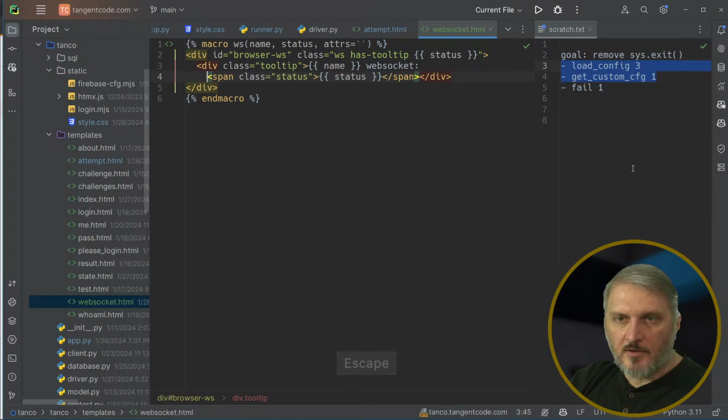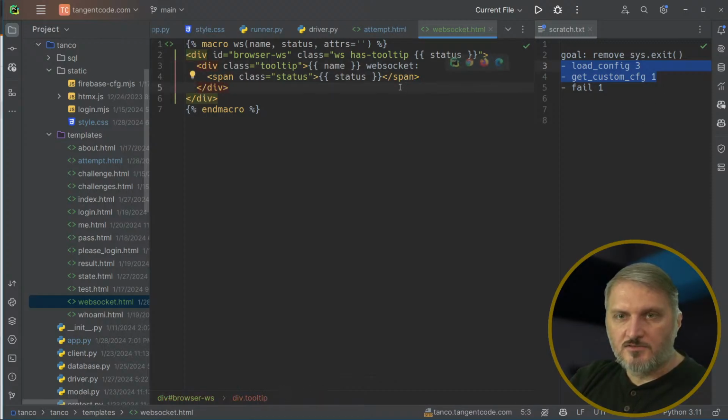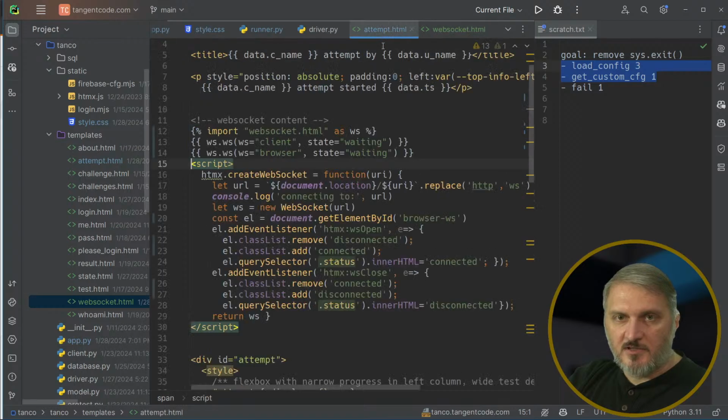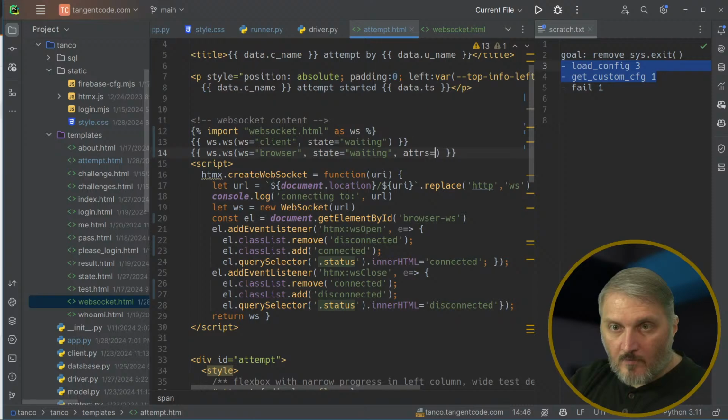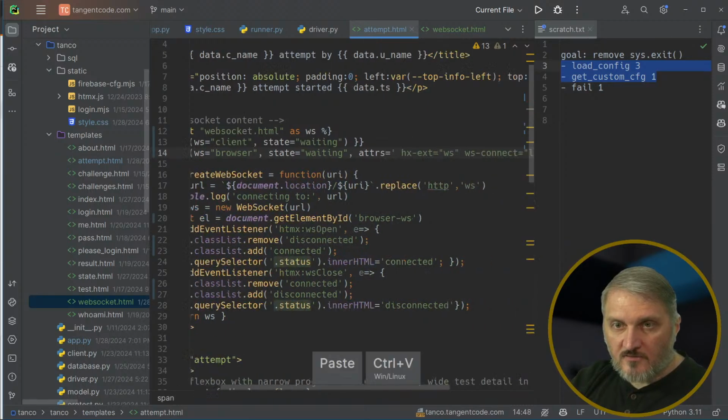So there we go. Class equals tooltip, name is name something WebSocket, and then the status is whatever the status is. This should also be the name as tooltip, and then whatever other status that we want. And so now we need to say the extra adders need to be passed in the attempt here because this is special stuff for HTMX.